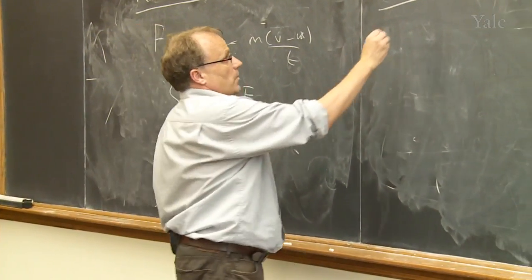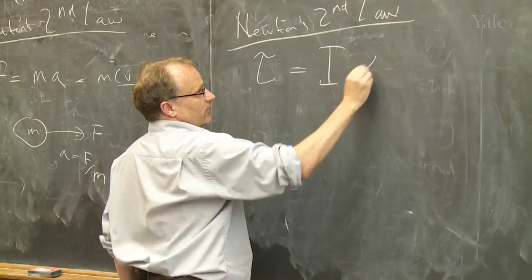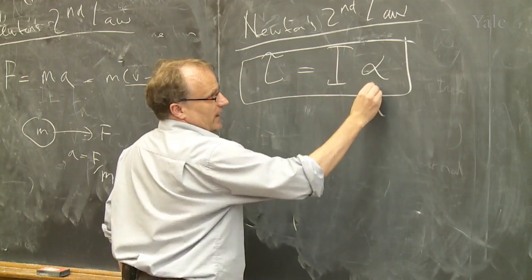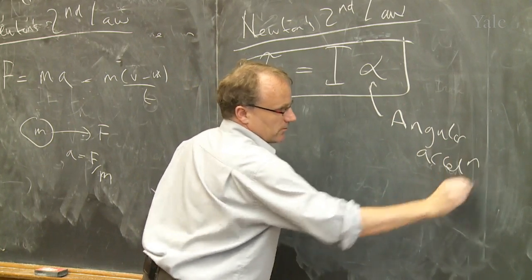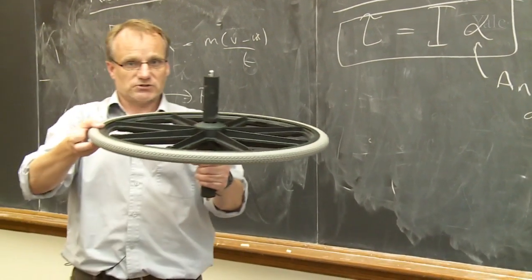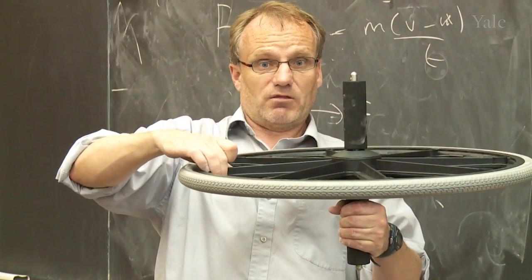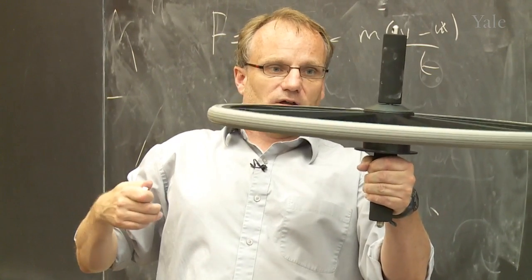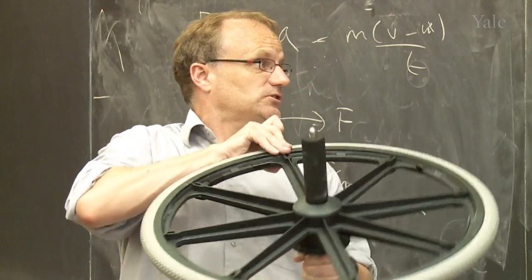So Newton's second law says that the torque tau equals I times alpha. A new symbol. Alpha is the angular acceleration. So imagine if you spin something up, the angular acceleration would be how fast this spins up. It's going to get a little faster, then it may go constant. But while it's spinning up from zero to some speed, there's an angular acceleration, alpha.